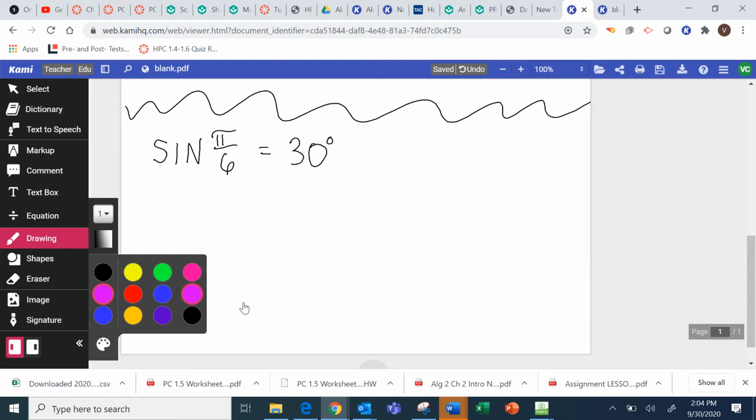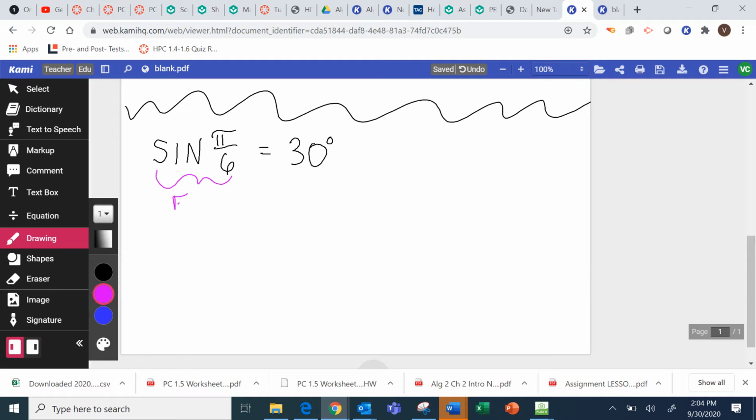Right. This is directions saying find the sine at pi over 6. It's not saying convert pi over 6 to degrees. Sine of pi over 6 and sine of 30 degrees have the exact same answer because they're the same angle. It's just one is degrees and one is radians. The answer itself is not a degree or a radian. The answer is opposite over hypotenuse, or y over r. So what is the sine of 30 degrees?